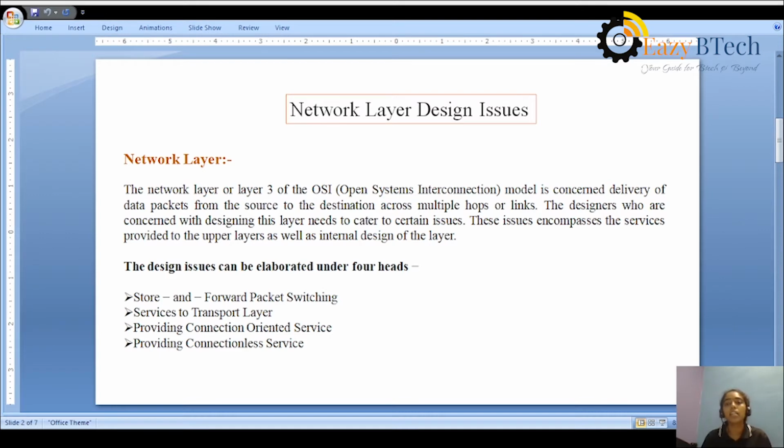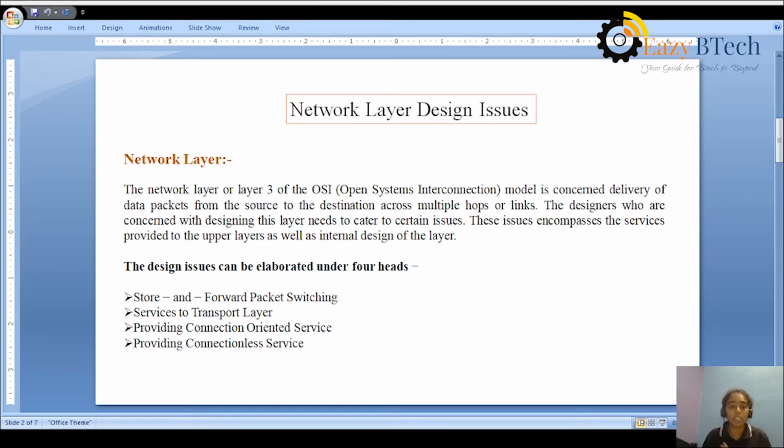The network layer is designed to send data packets from source to destination across multiple links. In doing so, it presents some design issues to the upper layers as well as internal design issues of the layer.